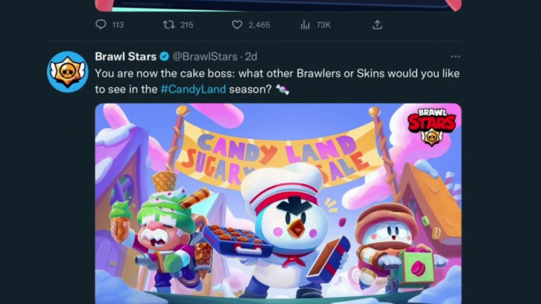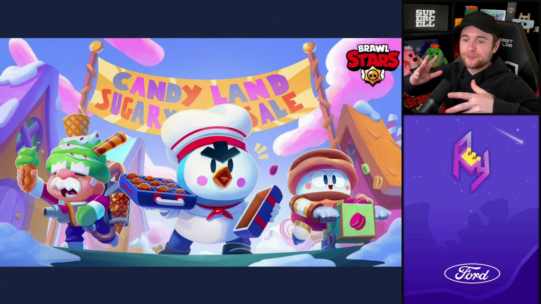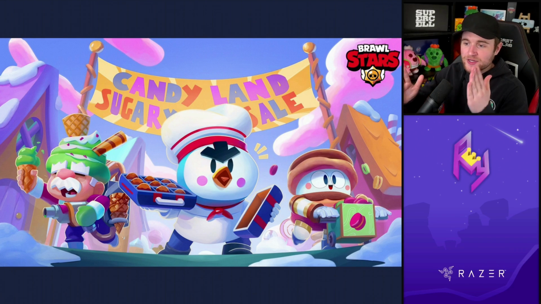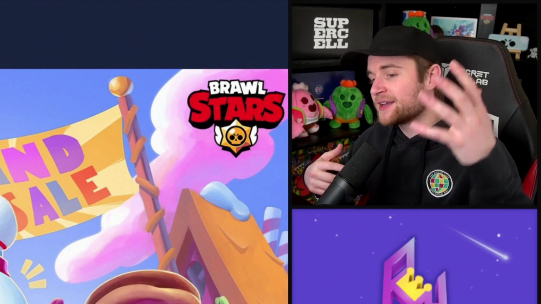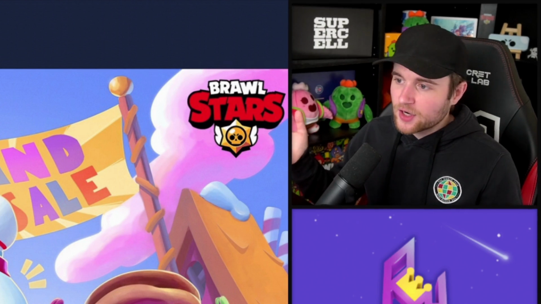What other brawlers or skins would you like to see in the Candyland update? So I've brought this up countless times here on the channel. In my opinion, there's two different categories of pictures when it comes to Brawl Stars social medias. Number one, ones that are just to engage with the community, to keep things consistent on the socials, keeping people occupied, basically for our entertainment.